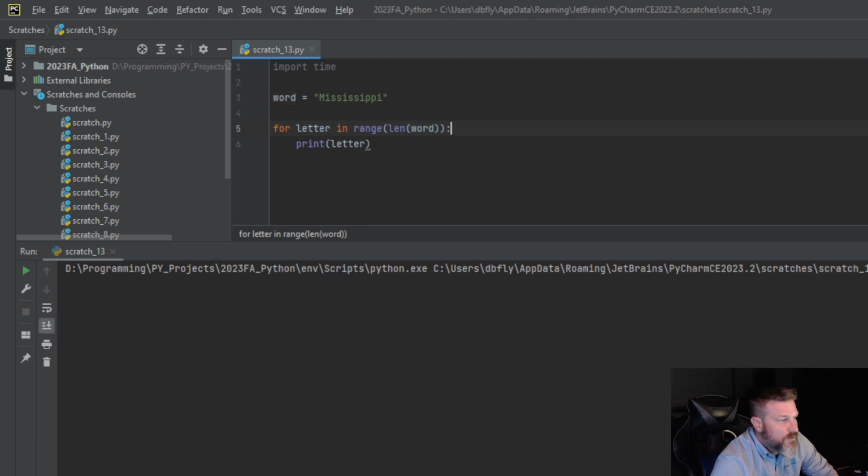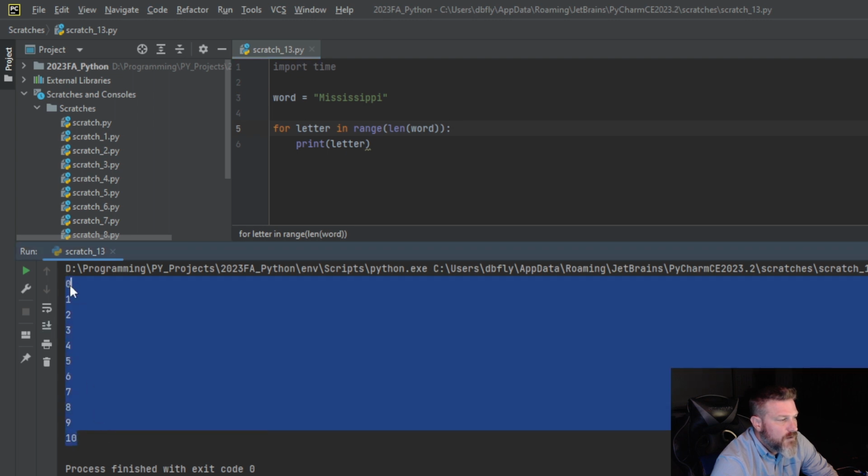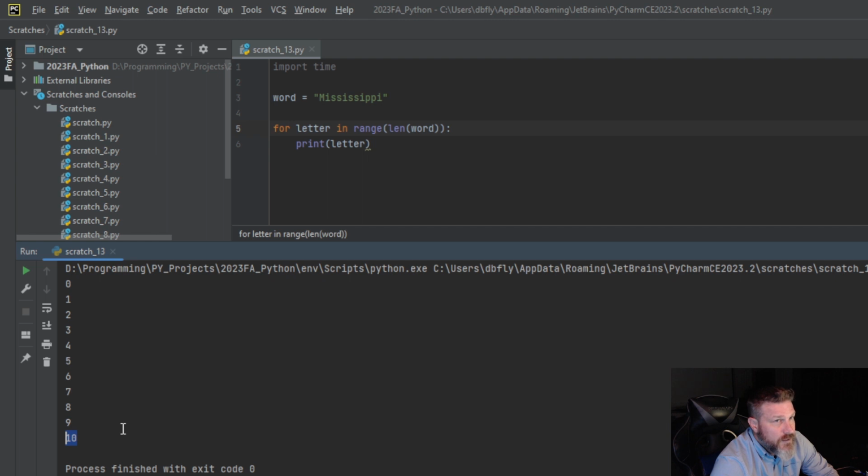So let's see if this works real quick. It should do the same thing. Yeah, okay, now it's just printing numbers. See, it starts at 0 and goes to 10. That is actually 11 numbers, but the computer sees it as 0 through 10. We would see it as 1 through 11. So we're going to print the letter plus 1, so that when we add that plus 1, it'll start counting at 1 and not 0. Plus the space, and then I will do plus word.